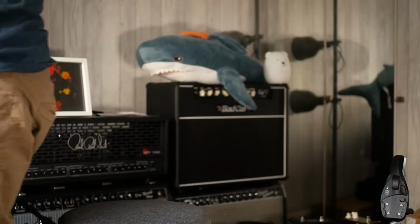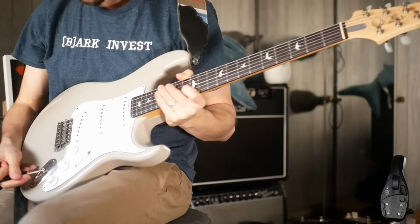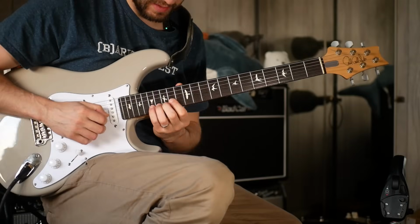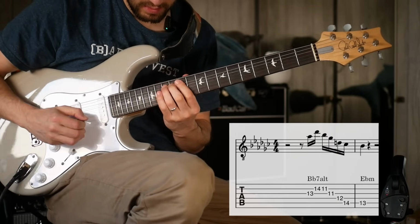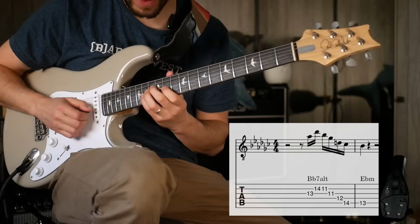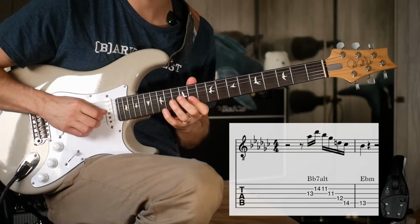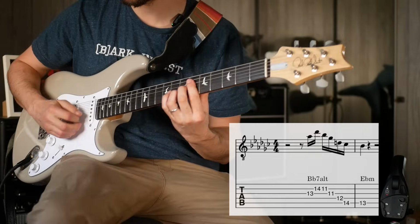Patreon will be the place to get the tab as well, where hopefully we'll have a little bit of a worksheet to take us through and extract some of the juice from this specific lick. The specific lick that I'm talking about is just after that, which to me is just the perfect introduction to what the altered sound is.